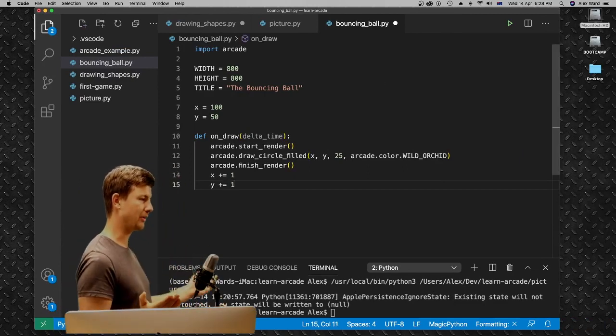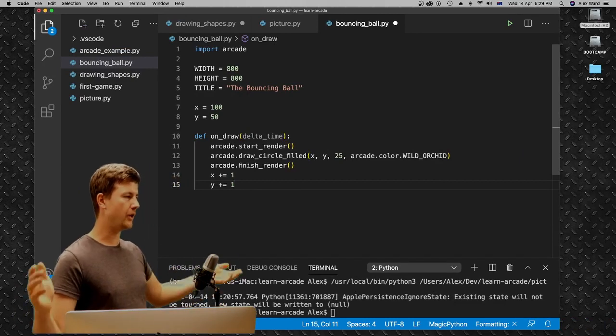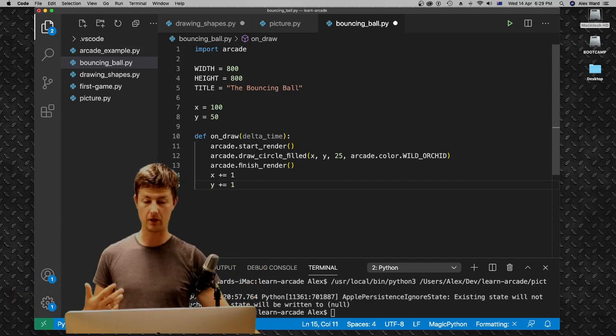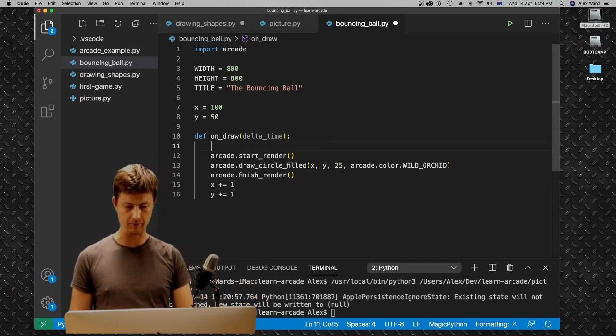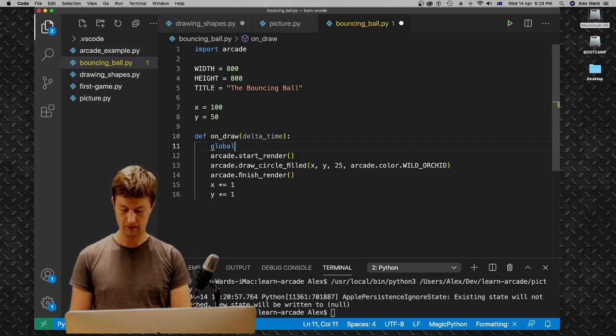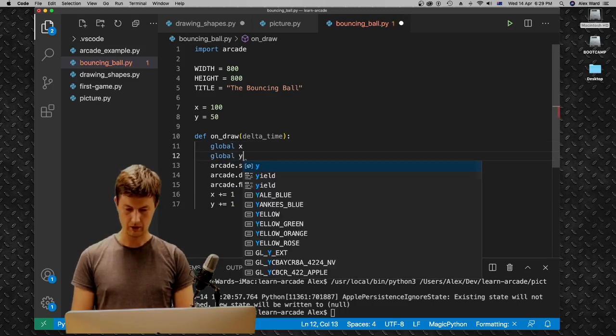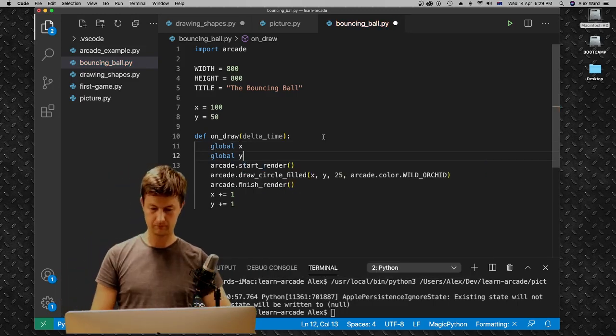Okay, problem. Much like the last video, it's not going to be able to find these variables in its scope, or at least it's not going to be able to change them. So let's go global X, global Y. Cool.